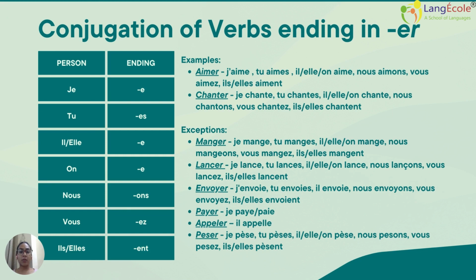Now, if the final syllable of the word stem contains an E or an E with an accent, we give it a grave accent, that is an accent grave, in its conjugated form, apart from the first and the second person plural. So here the payer verb becomes je paie, tu paies, elle paie, nous payons, vous payez, and elles paient. Here, other than nous and vous, we have put an accent on the E. These are some of the exceptions to remember while conjugating words that end in ER.